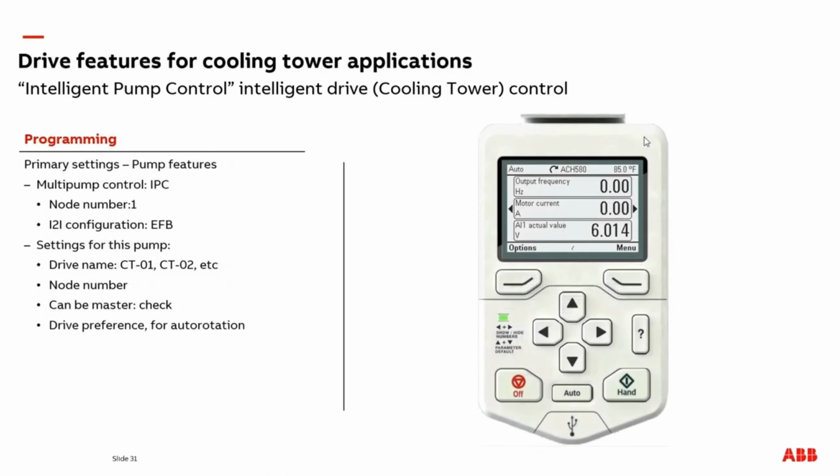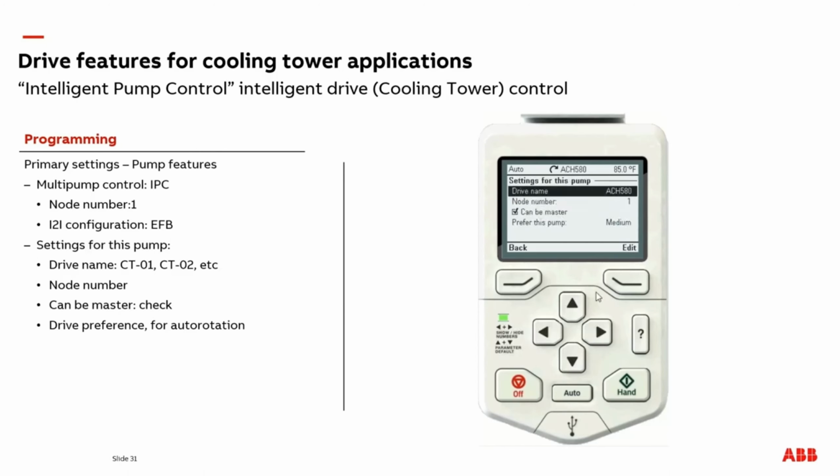Now let's get into enabling intelligent pump control within the drives for this multi-cell fan application. Again, we're going to go to Primary Settings and scroll down to Pump Features. We want to get to multi-pump control for this multi-fan application. The mode will be IPC. Our first drive will be node number 1. The communication between the drives is over our I2I configuration. You can either use the embedded field bus terminals or an external field bus adapter if you would like to use the embedded field bus for one of the native protocols.